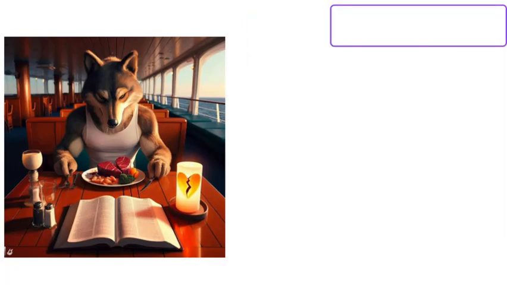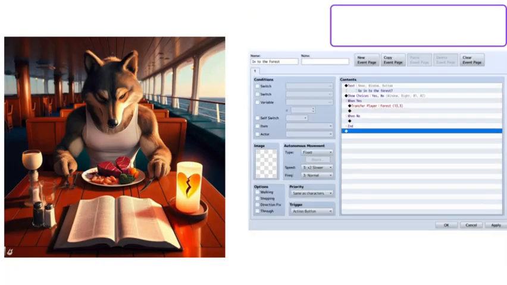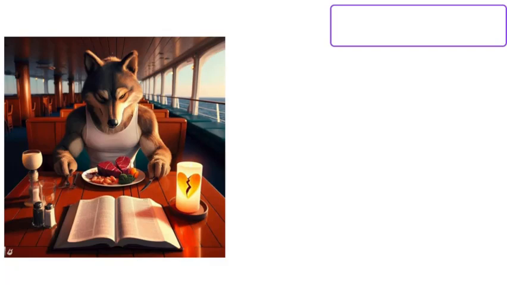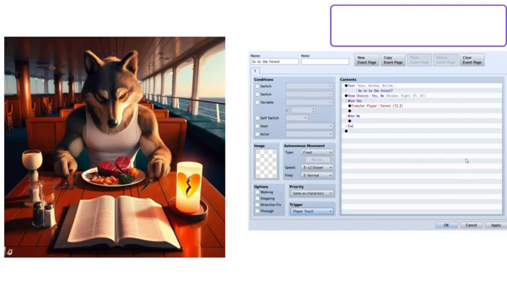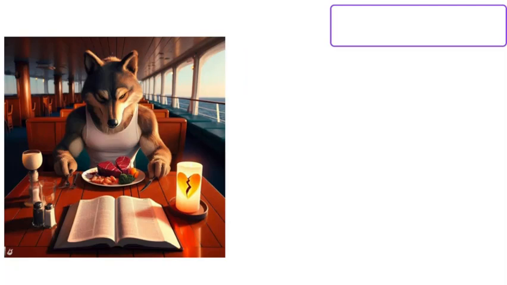When no, nothing will happen. And end obviously ends the event. Because of that, when the player touches it, we'll test run that and see how it works.